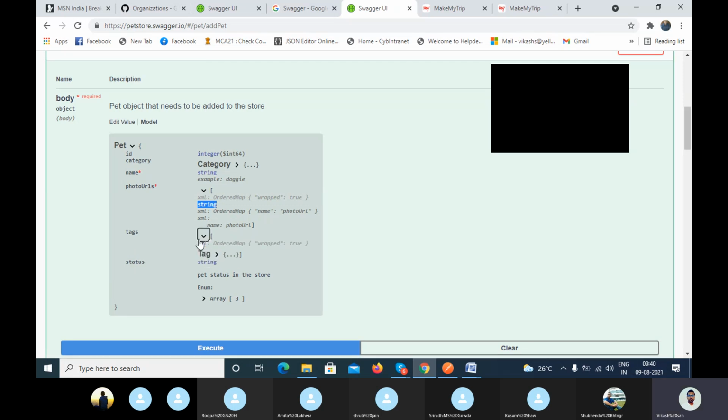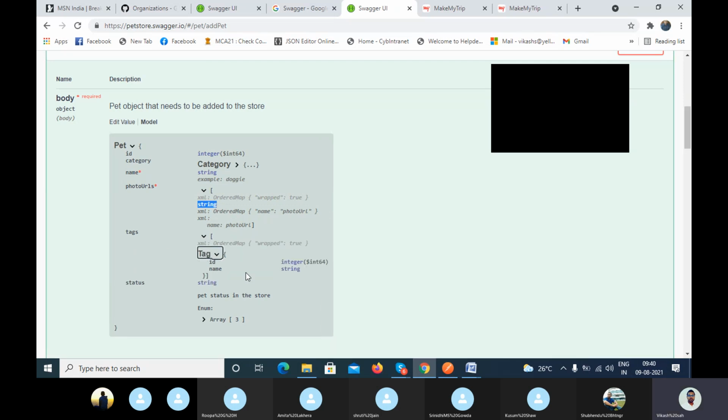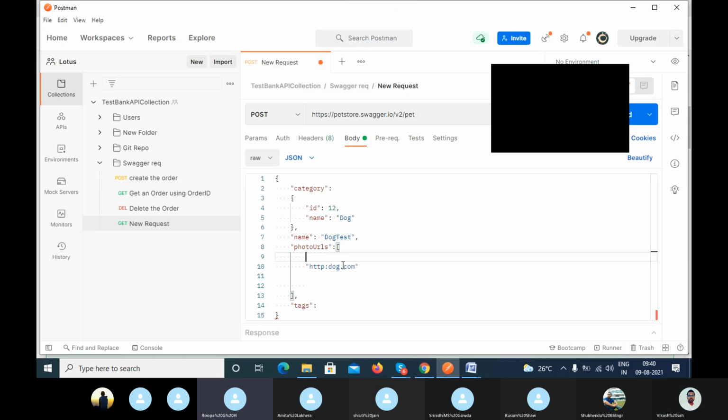If you refer to the tag, you can see they have used the curly bracket. They have created the object and used the key and value like that, because that photo URLs is an array. Now, if we want to pass more than one value, how will you pass it? Here you can pass a comma and then provide another value. This is without key, like an array. Object is without key.